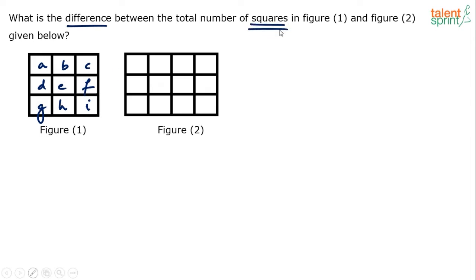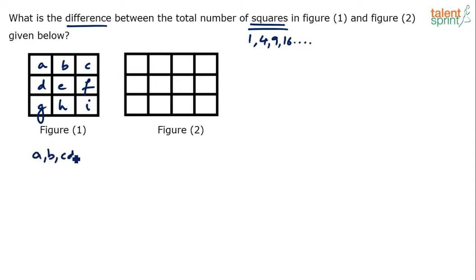For a figure to form a square, when there is a symmetric figure like this, there can be unit squares, which means made up of one square. There can be squares made up of 4 squares. There can be squares made up of 9 squares. See, 2 squares, 3 squares, 5 squares, 6 squares will not make a square, right? A square should be a perfect square. The number of unit squares that you use should be either 1 or 4 or 9 or 16 and so on.